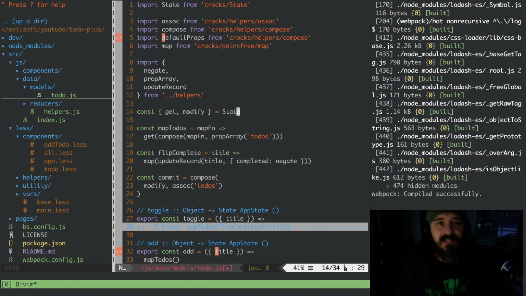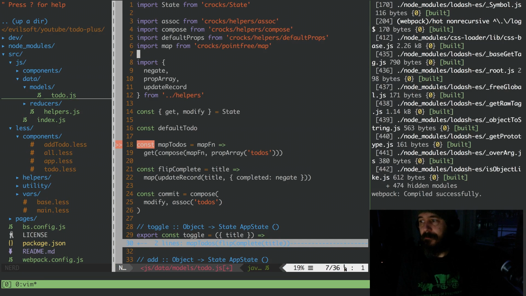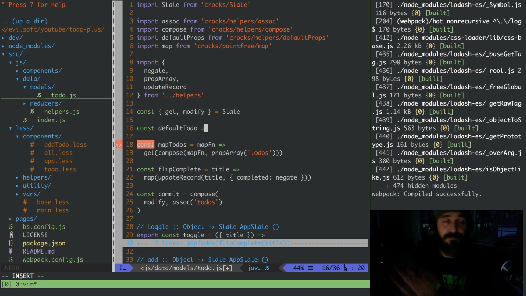We'll create something called default to do. One more thing we have to do up here, and this will be default props. And this is where the fun stuff happens. Because remember, we're just inside of the state monad. So we can work on this state however we need to work on it, and it'll take care of it for us going forward now.